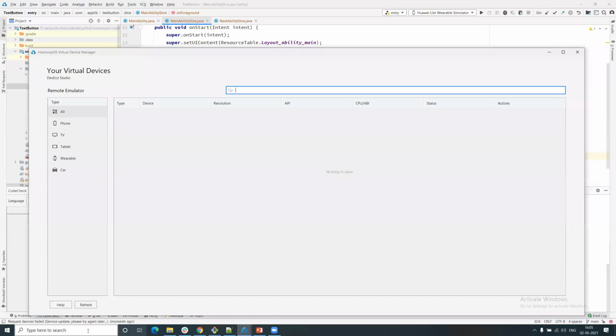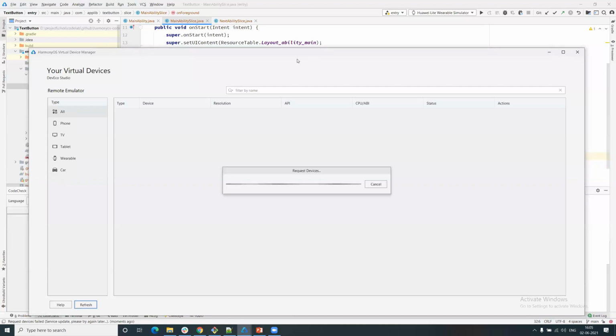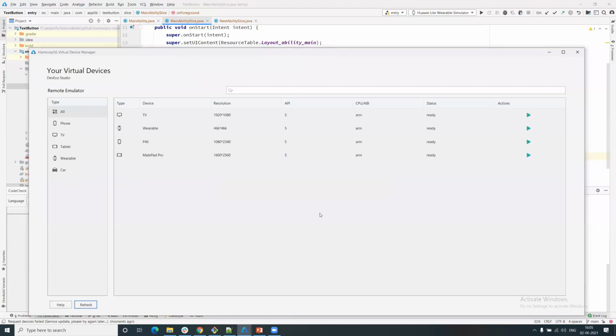Then once you go here, just do refresh. So you see the devices appear. When I go with phone, I click here.